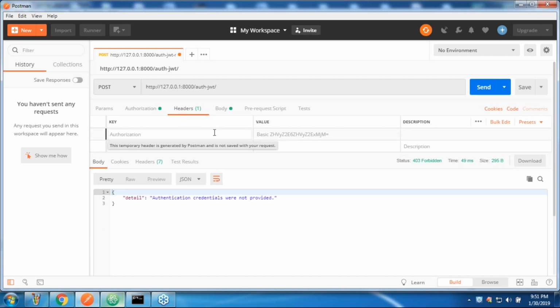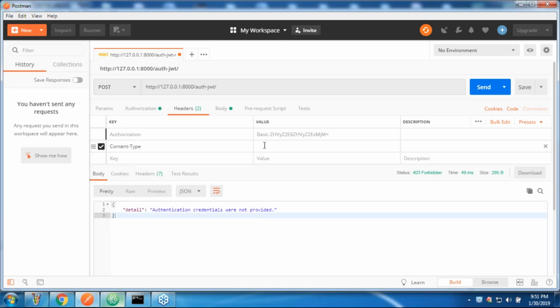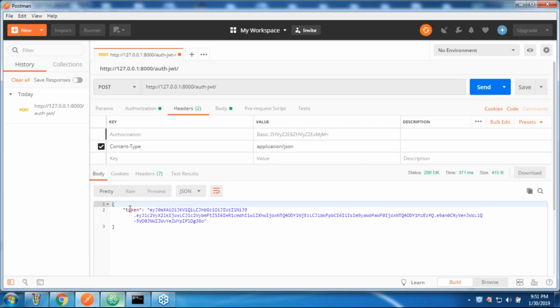Content type I require here. What do I have to take, sir? Application/json. Content type application/json. Now let me send the request. Yes, happily I am able to get the token.